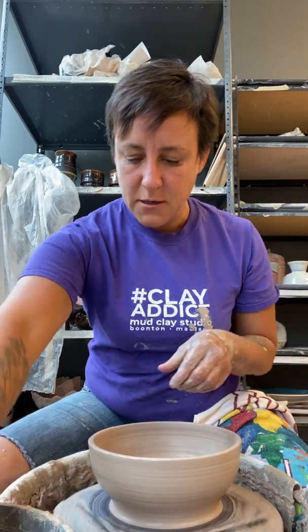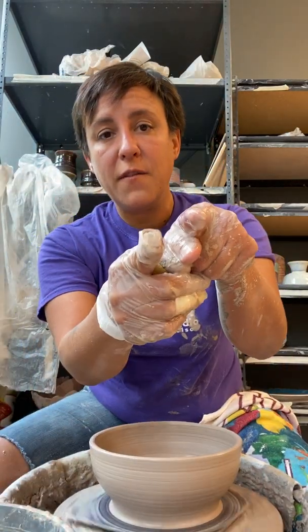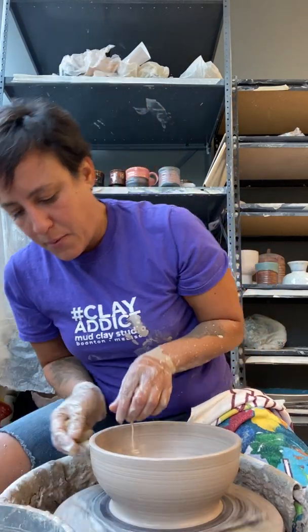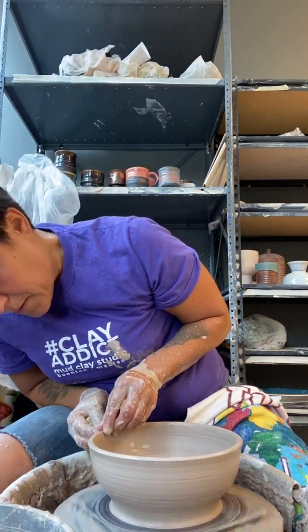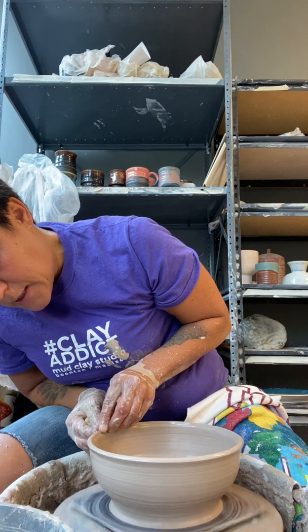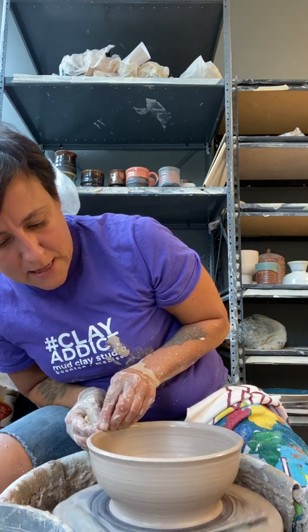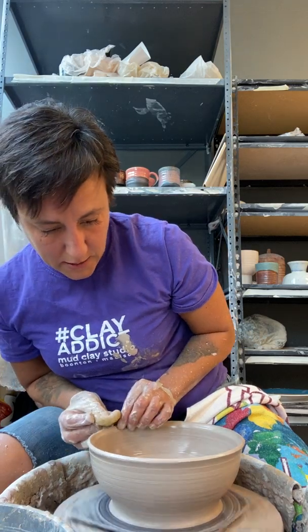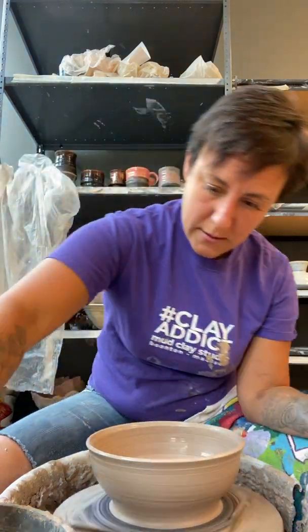I always want my bowl to have like a good lip. I want it to be framed from here to the foot. So I'm actually going to have one finger over the other. This finger is just gonna be underneath, and I'm just gonna gently glide that lip over my other lip. Just like that. I don't like over exaggerating that sort of floppy, I don't know, 1980s looking lip. That's just me though, I guess.